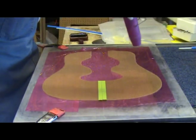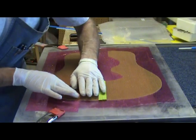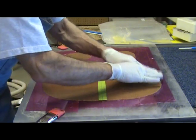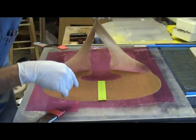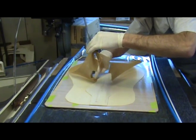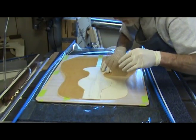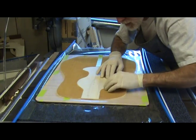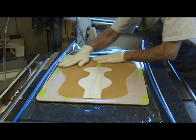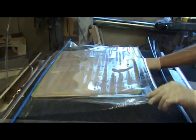Now place the Nomex right side up onto the pallet and gently press it into the glue. Use the heat gun again to help the Nomex seat well into the glue. Make sure that you thoroughly get the glue onto the Nomex. Remember that if you have a glue failure on a double top it is virtually impossible to fix, so get good glue coverage when gluing. Very carefully remove the Nomex from the glue pallet and place it on the outer skin with as little movement as possible. Gently pull the Nomex in tight around the solid piece and gently press down on the Nomex.